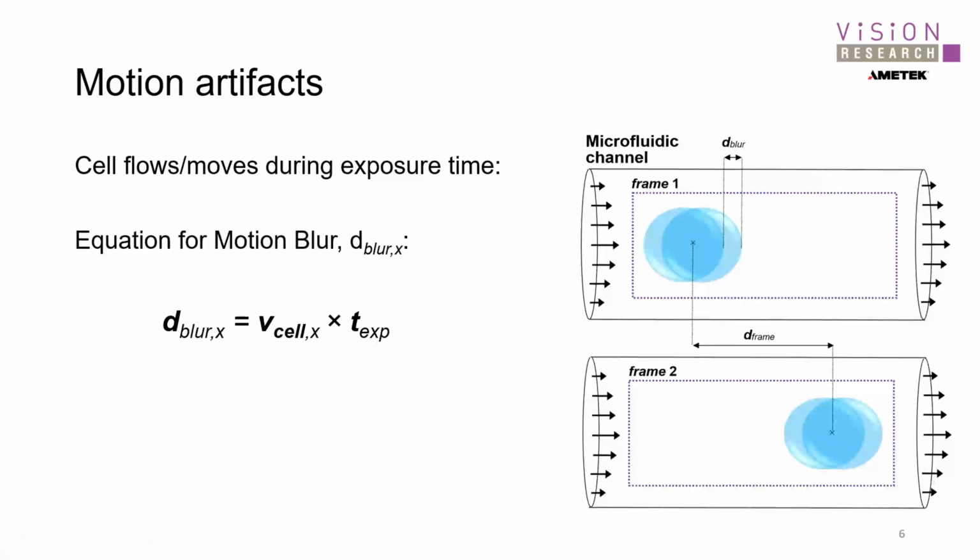All right. And a schematic that I like to reference is if you have, for example, a cell moving through a microchannel, here's image 1 or frame 1, and here's frame 2. Okay. This blur distance is going to be your motion blur. Okay, and that's the distance the cell moves during frame capture. All right, so that's actually a huge problem when it comes to fluorescence imaging.